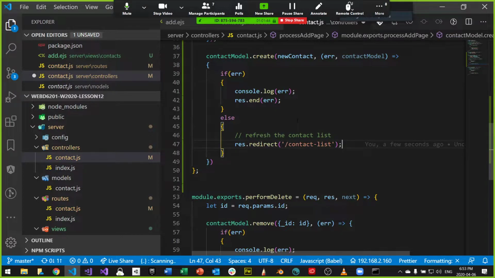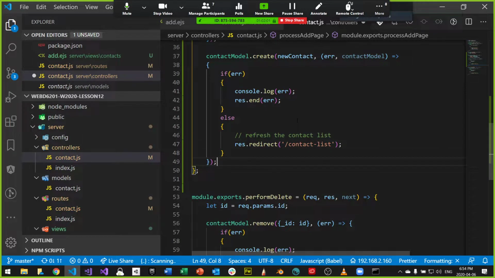Now, if you're going to go from the server to an internal site, this is okay. Res.redirect is actually almost like a link. It's an internal link. That's what it does, right? You can also link to external links this way as well. So not something that you click on the button for, but actually something that the server is doing for you. And really, that's it in a nutshell for adding.